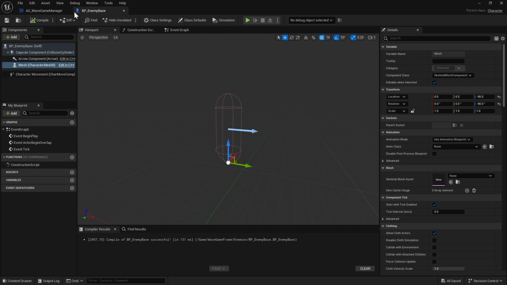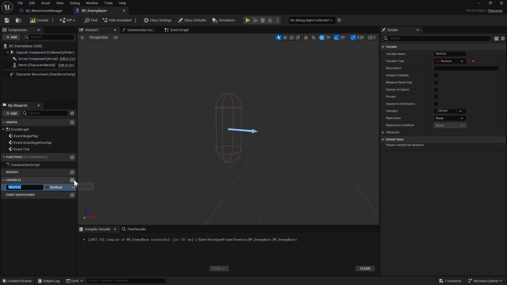So if you want to move to a different enemy base, a different enemy base class you've already imported or bought or made, we'll be able to handle that gracefully this way. But for now, all we really need to know is that there are going to be a few variables inside of the enemy. So we're going to make some variables here.